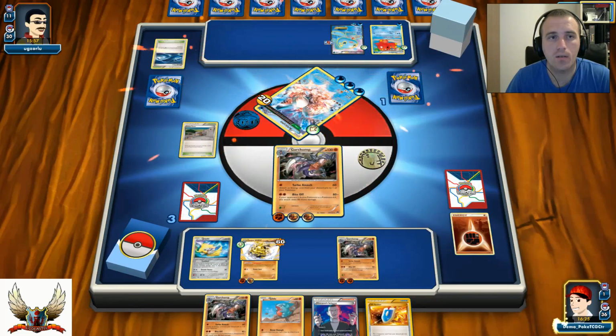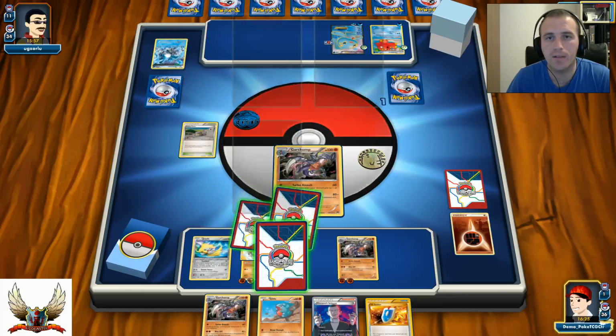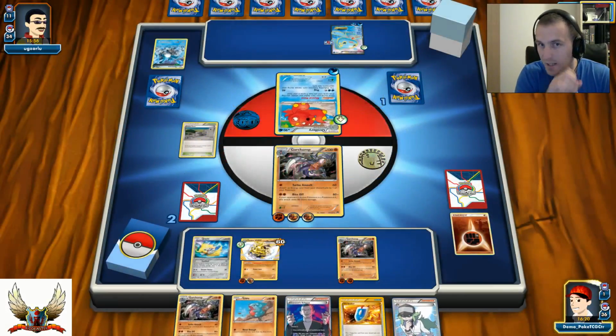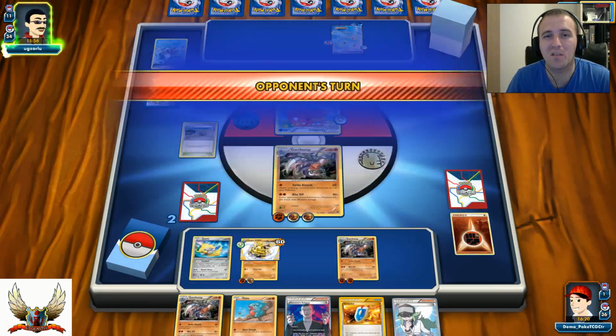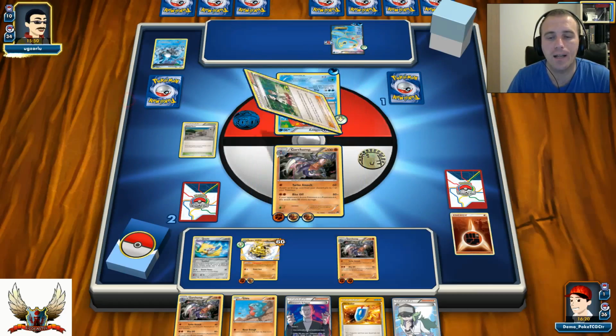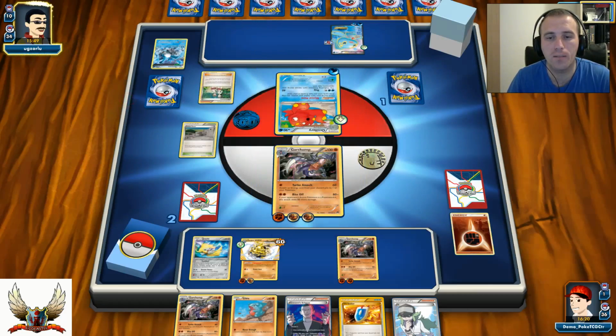So it's all up to my opponent. If he has a VS Seeker, he can knock me out with his Manaphy and pretty much end the game right here. And he promoted his Articuno into the active position. That means that he does not have a VS Seeker in his hand. And I'm down to like 1 card, and there's a Teammates.